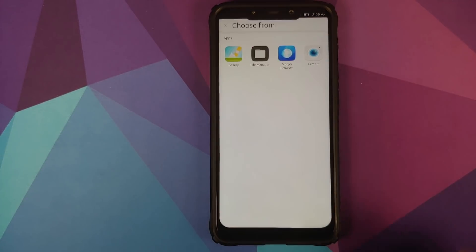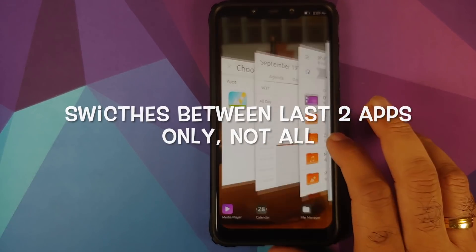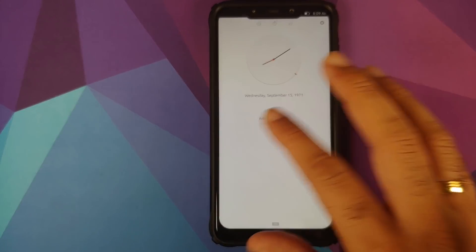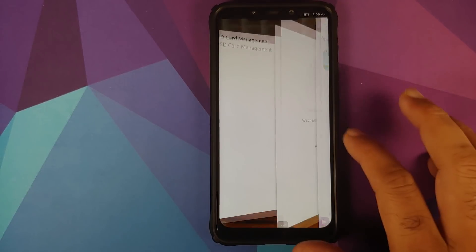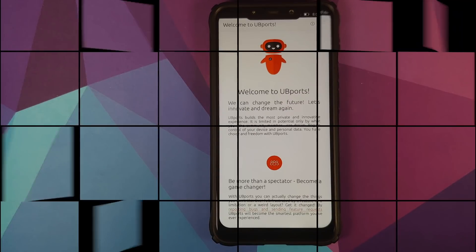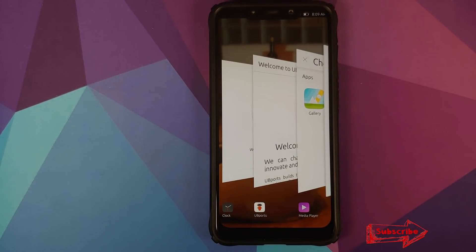To open an application, just tap on it. A fast swipe from the right lets you switch between different applications. The downside is you cannot swipe in the other direction to go to the previous app — you can only swipe in one direction. I do have a case on which is interfering with the swipe so it doesn't look perfect, but it works fine. To kill an application, press and hold on it and then swipe up.